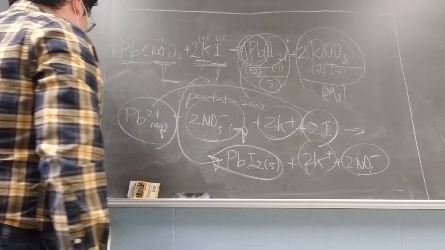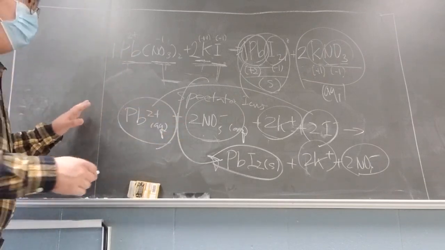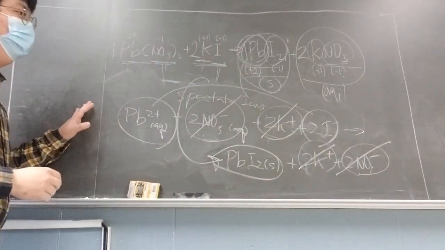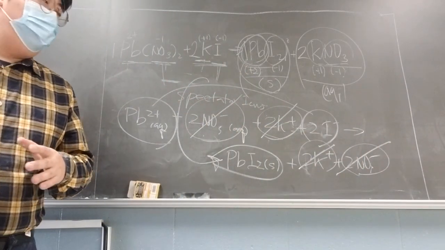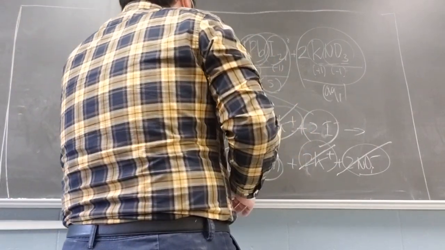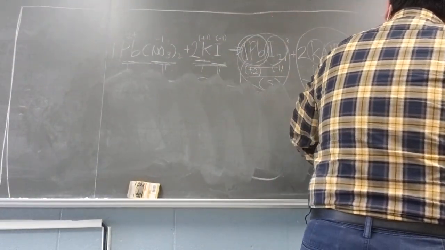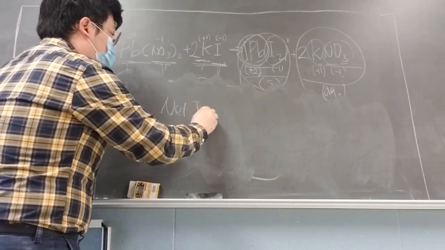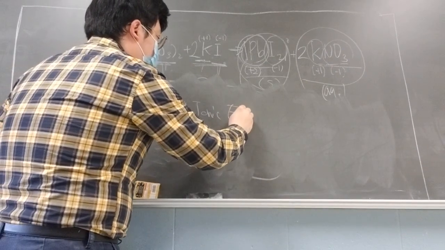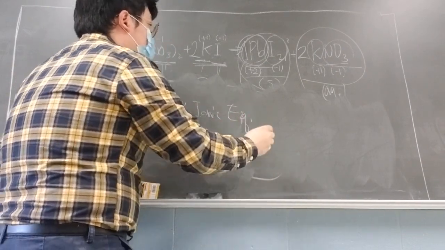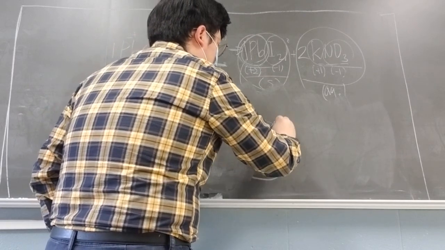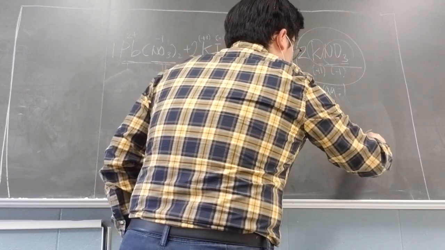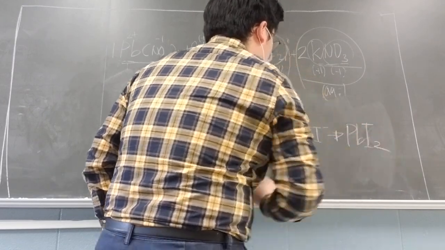Okay. So in these 4 ionic equations, if you try to remove the same spectator ions on both sides, you're going to have your net ionic equation. So your net ionic equation will look like this. Net ionic equations explain what actually happened in the reactions. Okay, this will be just this one. This is what actually happened.